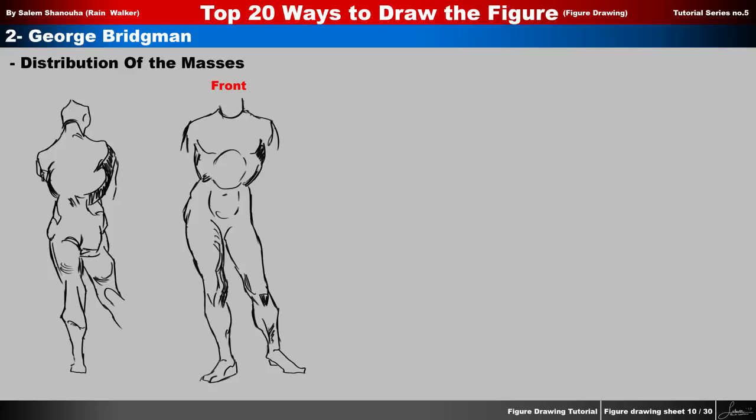Now, starting with the front view, from the bottom, the ankles are a square shape, the legs are triangular, the knees are a square shape, the thighs are round. The hip is a square mass. The hip locks with the ribcage in a triangular shaped wedge. The ribcage itself is an oval, and the top of the ribcage with the shoulders creates a square. Finally, the neck is a cylinder, and the head, of course, is a square box.